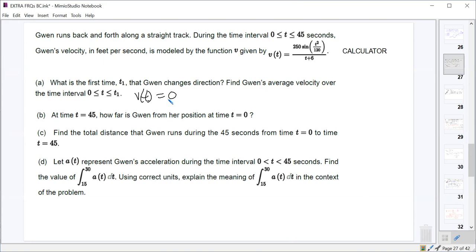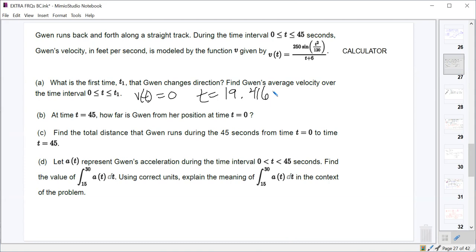It looks like, let's see here, I'm typing it in. I was typing it in while you guys were looking at it. Looks like I typed it in wrong. Shoot, let me fix it. Looks like the first time that happens is at t equals 19.416. Not 416. Oops. Everybody good with that? Pretty straightforward. Just see when it changes signs.